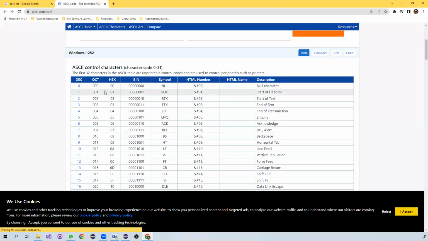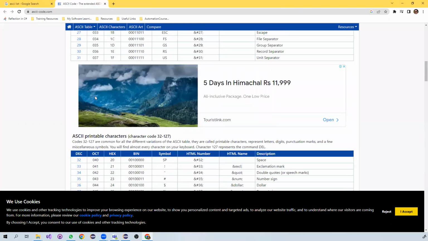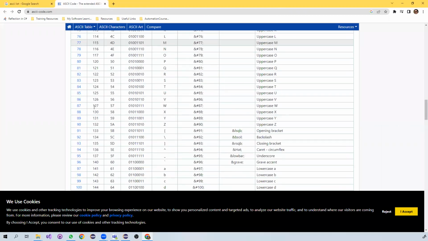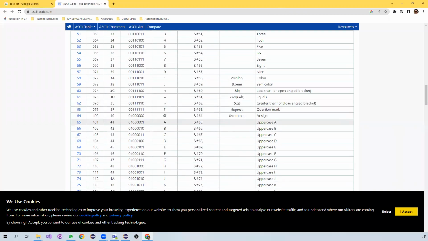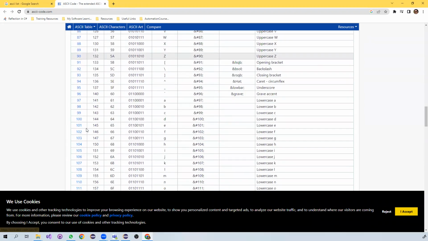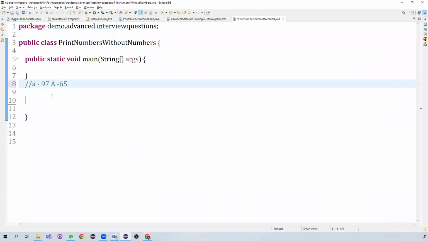Every particular thing has an ASCII number. So 0 has been given 0. Here, if you see 65, that is for capital A. For 97, small a is there. All the characters have been given some ASCII codes.